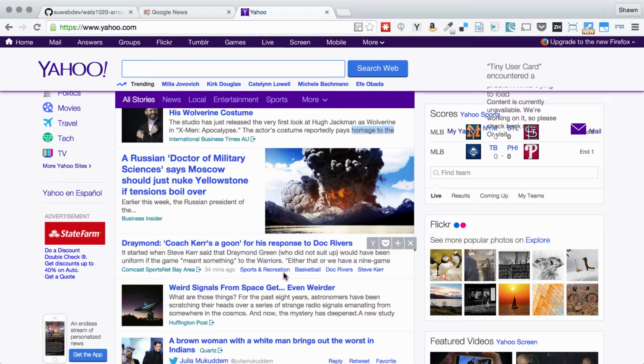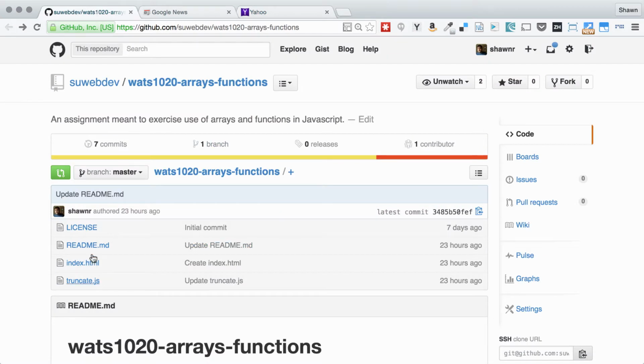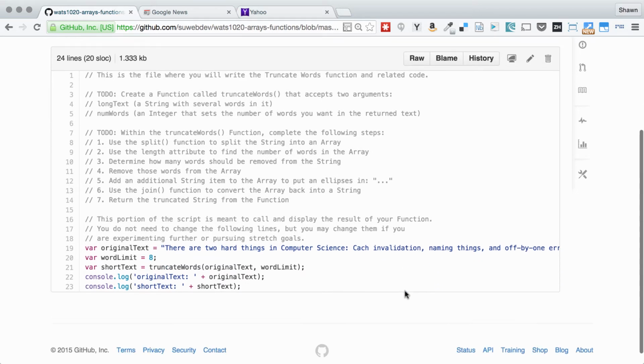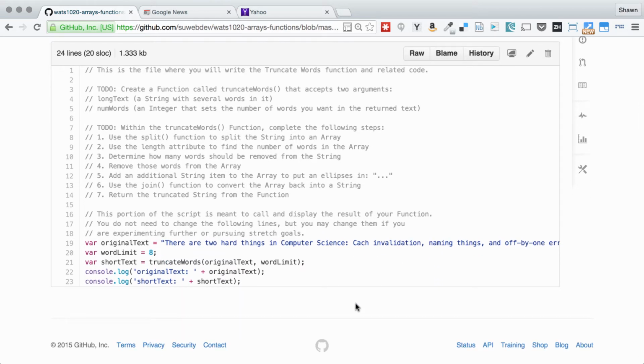What we're going to do is create a truncate words function for an imaginary website application. We have an index file here that just links in this JavaScript, and the JavaScript just outputs to the console again. So it's not anything terribly fancy in terms of the web interactive side yet. But what we want to do is create the function called truncate words that will process this text according to this word limit and give us back the shortened version of the text that we could use as the little blurb on our website, the little introductory material to hopefully lead people to click that link.